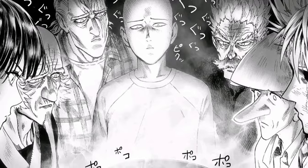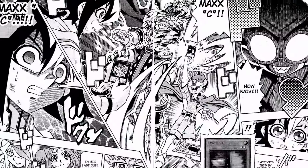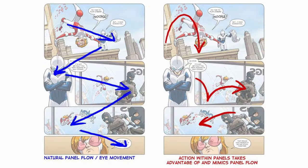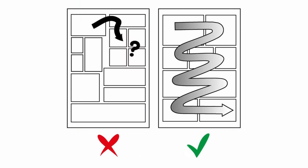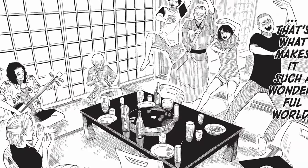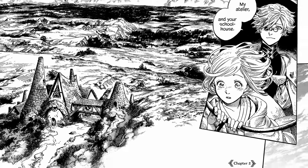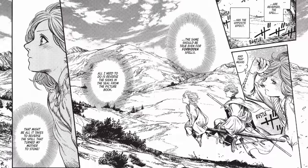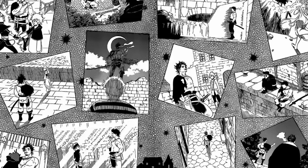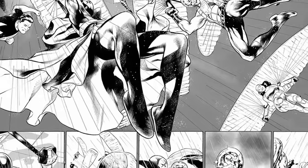One of the most important things to remember when creating a comic, manga, or webtoon is how to create good page flow. Each panel should advance the story forward, highlight a character's personality, or provide new information to the reader. Your panels should be easy to follow along without any disruptions. Too much text in one panel can be overwhelming. On the other end of the spectrum, too little text can make the panel feel empty. Finding a good balance is essential for making a comprehensive page layout. There is no right or wrong way to panel a comic, so have fun trying out different layouts and panel types until you find a style that you are satisfied with.